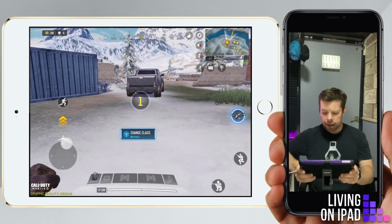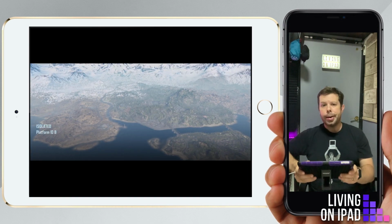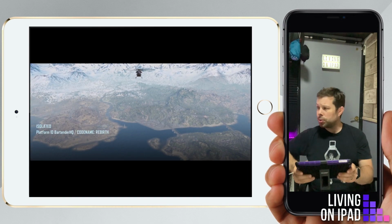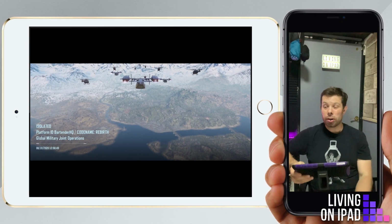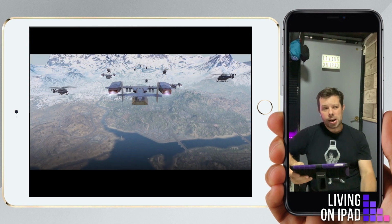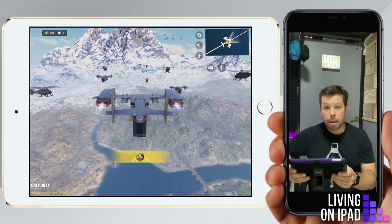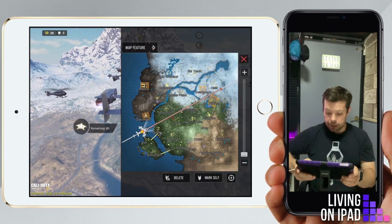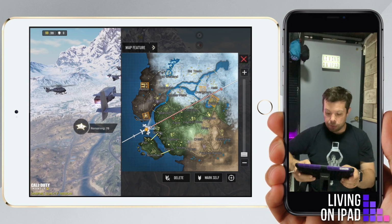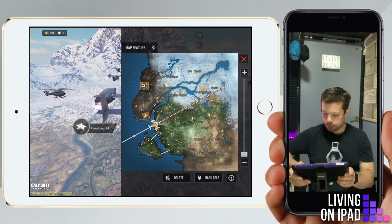This is the mechanic class, so I have a way of finding people that are nearby to shoot at, potentially without me being able to see them in the first place. I find that that is the most useful one. I started off by using the little wind-up robot toy, and I found that this guy is way better. So fingers crossed this isn't going to affect our performance too badly using the external recording.